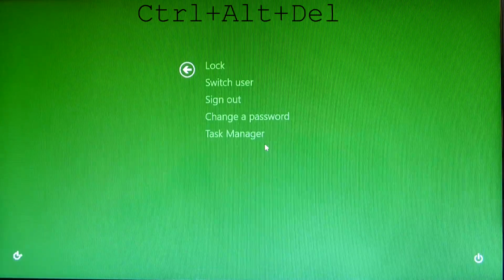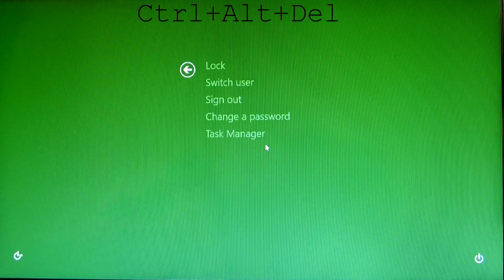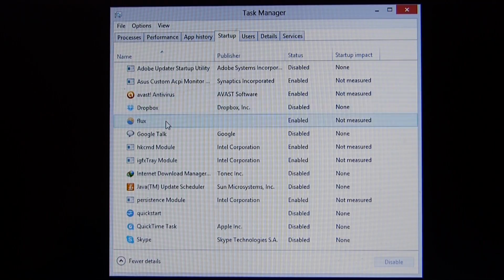So in order to fix it, we have to open Avast. Now as there is no desktop, no start menu, we are unable to open it. But there is one more way to do it. So what we have to do is to open up the task manager by pressing Ctrl, Alt and Delete together. Then a window pops up with options to lock, switch user, etc. Here we have to click on task manager, which is the last in the list.